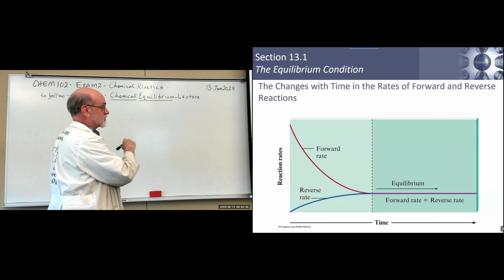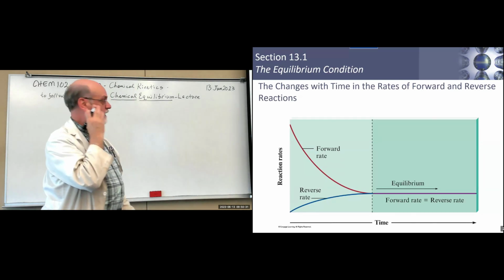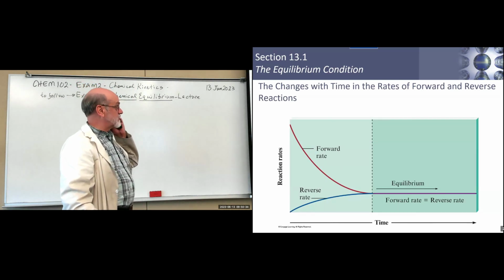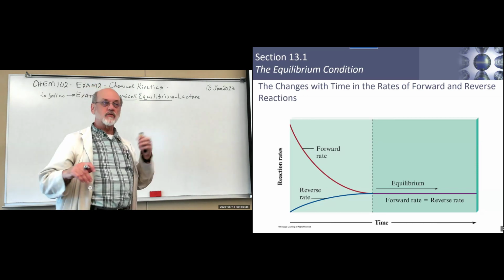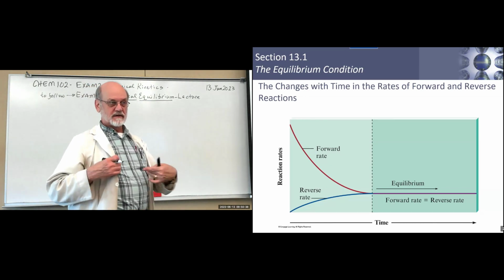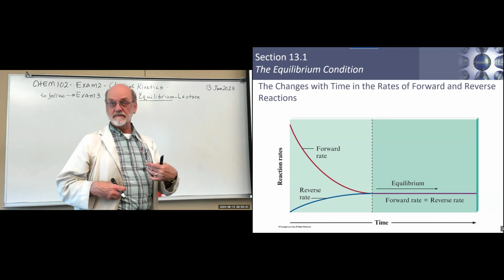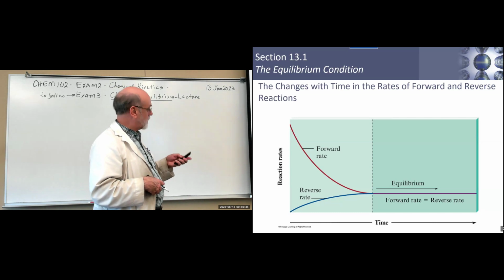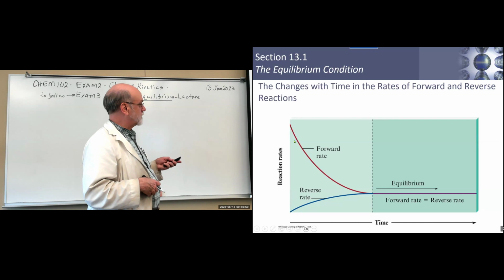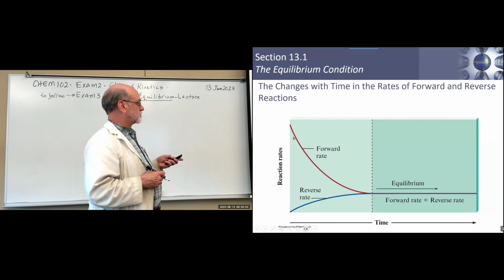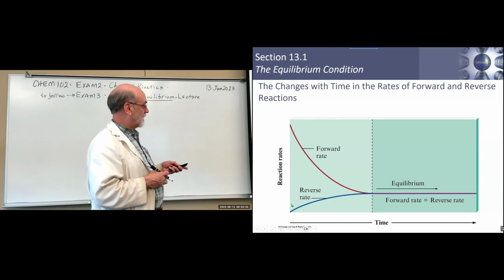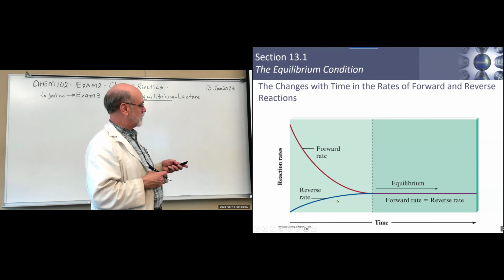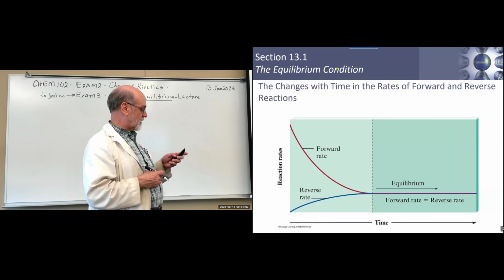Another way to look at it is reaction rates, right? The reaction rate in the beginning, the forward rate, is everything. This is where we do our initial rates calculations. We approach a reaction from the initial rates because we have no competing reverse rates to interfere with the forward reaction. But in reality, we start to build up and we get a significant reverse rate, and the forward and reverse rates are now equal.